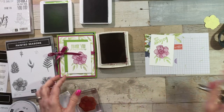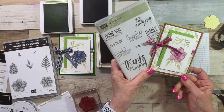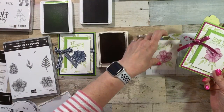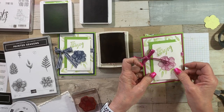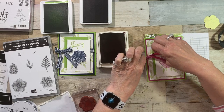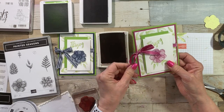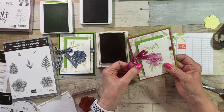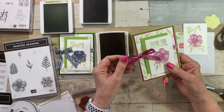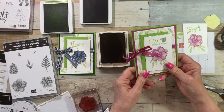You are amazing. Now, I did choose a different sentiment for this stamp, but it came out of this set. Thank you for making my birthday happy. And then, I mean, you could use any sentiment, any stamp. But then I just assembled the same way. I used the beautiful Berry Burst metallic ribbon. I love this ribbon. And you know, Berry Burst is one of those colors that's going to retire this year. So this ribbon will go away first part of June when the new catalog comes out. So if you love this ribbon like I do, oh, you got to get it now.